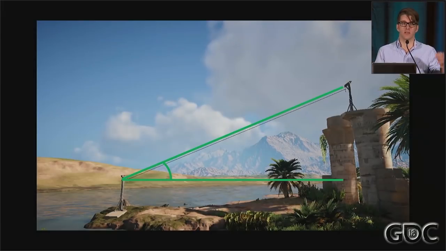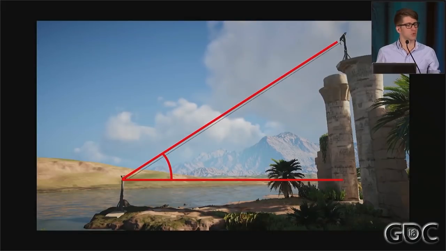Like I said, we need to validate that the angle of the rope is within the accepted threshold. So here it's fine, there it's bad. Super simple for a computer to do. Just compare 2 points, and you get the angle, and you report an error if there is one. In this case, there is one.